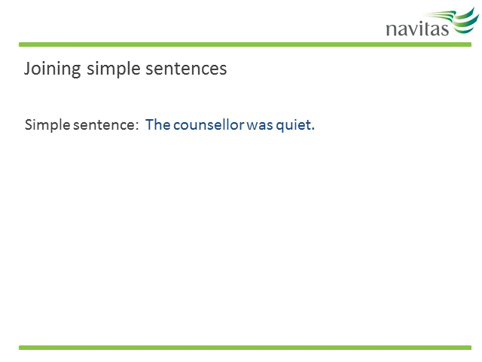Let's first take a look at simple sentences. A simple sentence is usually made up with a subject, in this case the counsellor, and a verb, in this case was, plus other information. A simple sentence like this is obviously very clear and easy to understand. These types of sentences are also good when you want to make an important point strongly, and it's easier to get the grammar correct. However, simple sentences cannot express complex ideas or show relationship between ideas. Texts with lots of simple sentences together give a choppy stop-start style of writing that is not easy to read.